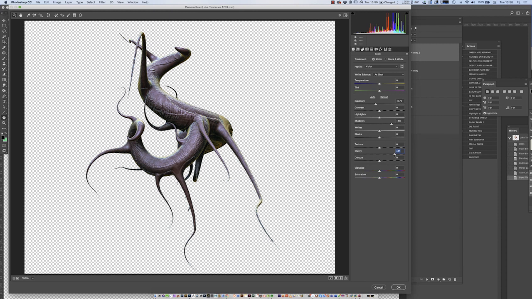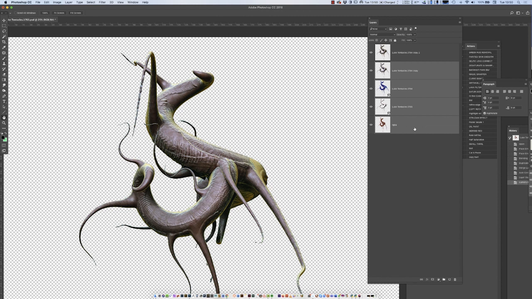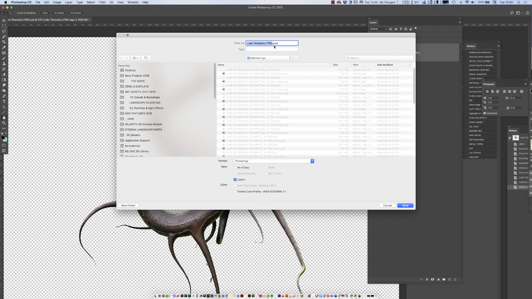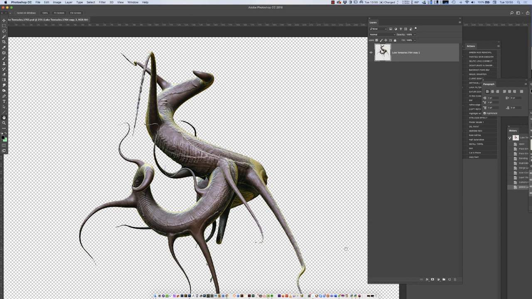And if the blue tones are too much for me, I'll just go into a bit of yellow out there. Okay, when I'm happy with this, I can delete the originals and just be left with this one floating layer, and I'll save that out as, I'm calling it, loop tentacles, to go with the project file. As you can see, I have a bunch of them ready here. So Luke Tentacles, Photoshop, done. So that's how I would layer up my renders from Keyshot into Photoshop to get these lovely translucent colors.